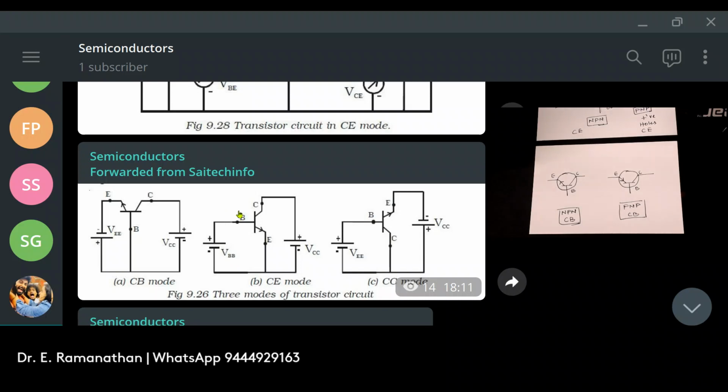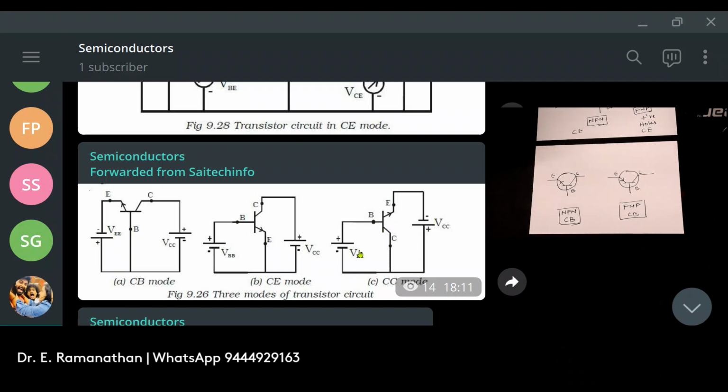Similarly, common emitter mode can be represented here. In this case, now this is the common emitter. In the base, it should have positive, because the electrons should be pushed towards the base, so that it can be positive. And here the electrons are pushed inside, that is forward biased here, and the collector is reverse biased here by attaching to the positive potential. Okay, positive pole at the output.